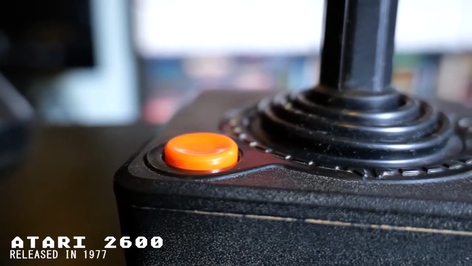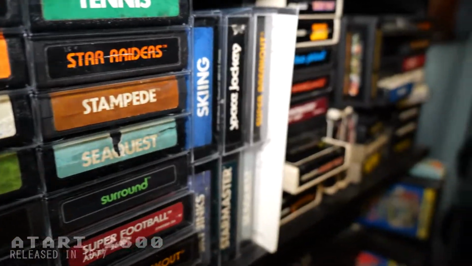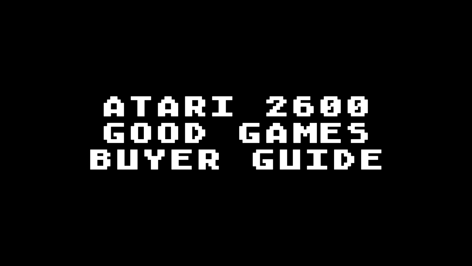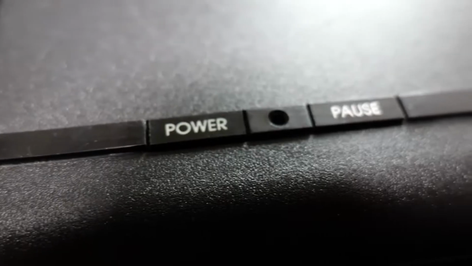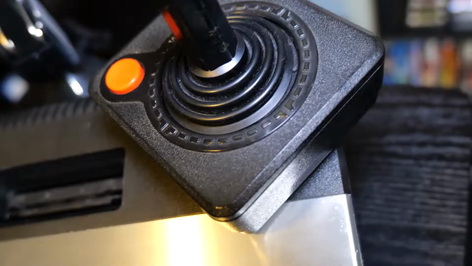On today's episode of Memory Lane, we're going to be showing off some really good, awesome Atari 2600 games. This is going to be like a little buyer's guide, so if you guys want a guide to purchasing some really good Atari 2600 games, here it is. Now, these are some of my favorite games, so without any further ado, let's head over and check it out.